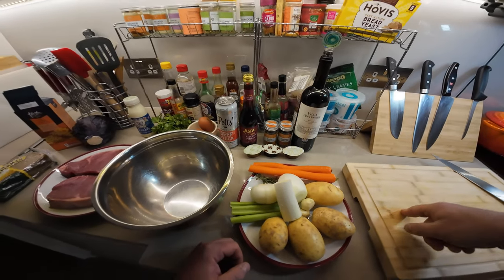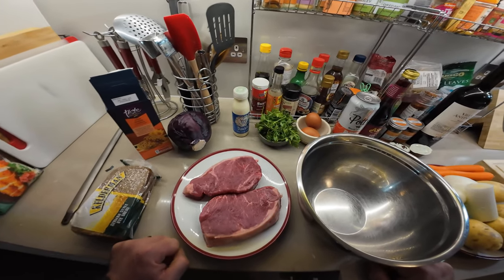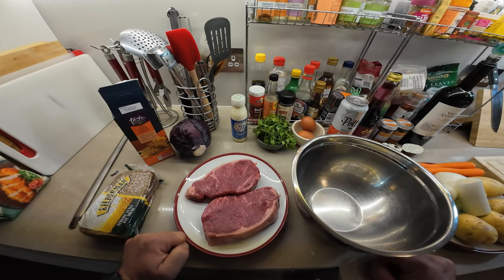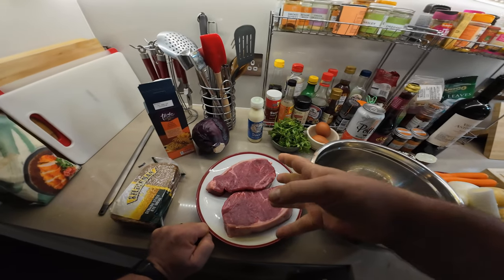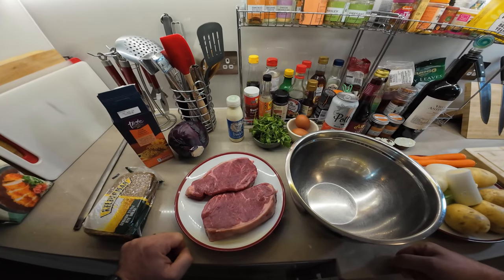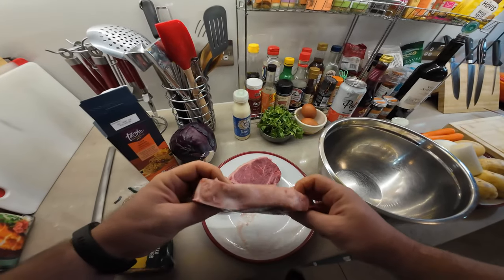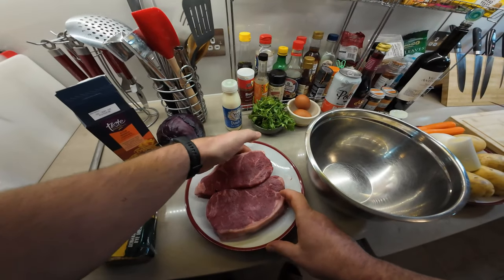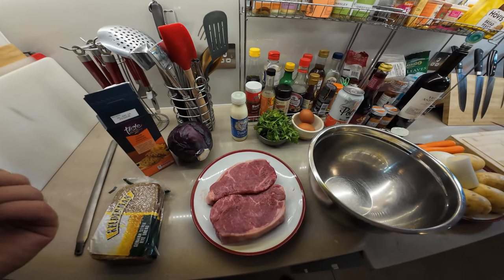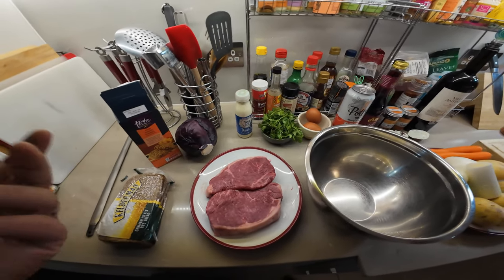But in my version, I'm going to try something completely new for me. I'm going to try to replace the beef joint with sirloin steak. So I'm not going to marinate the steak for too long, just about half an hour. I've got two beautiful thick sirloin steaks, and let's hope for the best. Who knows, maybe it's not going to work, maybe it's going to work. I think it's going to work.